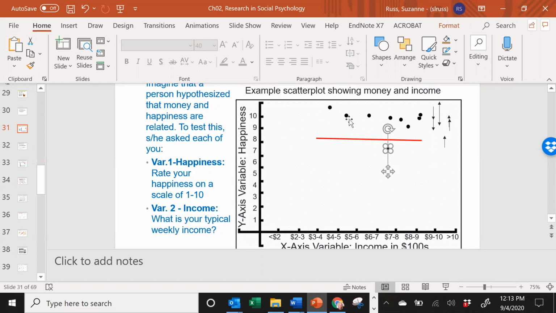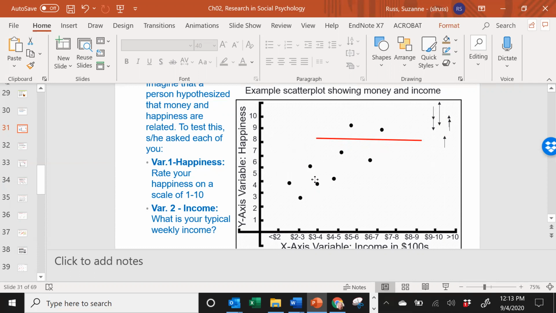the level of happiness. The next person said they have $200 a week, but they have a 6 level of happiness. Then I would draw the point for them here. And I would keep asking that question and plotting your points. So I'm going to just move these points around as if I had asked each of you. And in the end, what I would have is sort of a pattern, a design of these points that we might be able to measure in some way. But for now, we're just going to kind of eyeball the design.